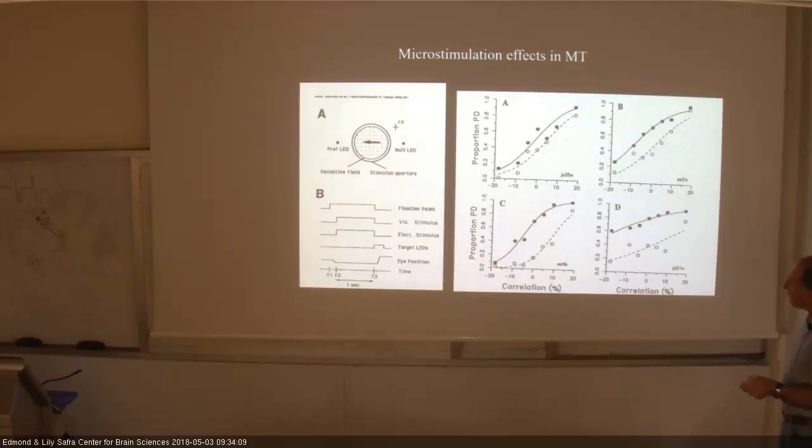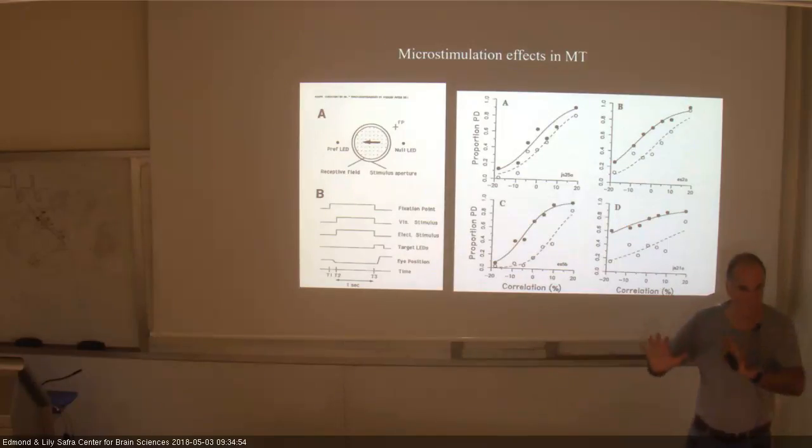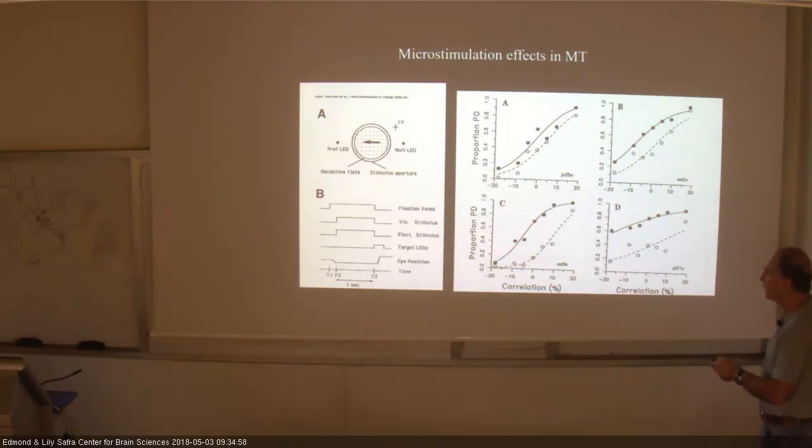So what do we see here? We see a graph that shows, let's look first of all at the white dots. That's without microstimulation, that's with microstimulation. So what do we see first of all? That there's a shift of this curve to the left, okay? And to explain it better, let's look at the zero correlation. That means dots are moving completely random, okay? When you're not stimulating the neurons through your electrode, you get that the monkey says that the chances for the preferred direction are very small. However, when you're stimulating, although the stimulus on the screen is just random, you get this jump, okay?